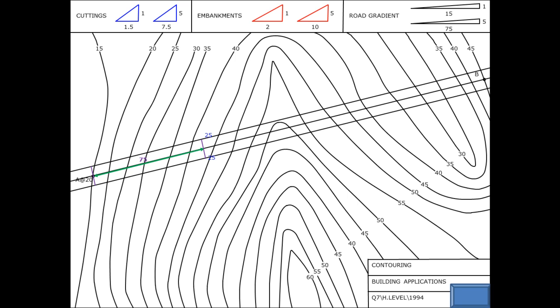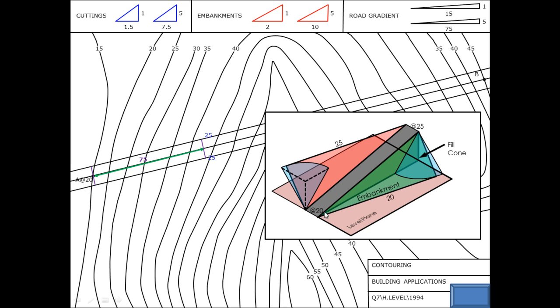We have a nice little rhyme to work the position of our cut and our fill. It's cut at the butt, that is say cut at the lowest point, and fill at the hill, i.e. the highest point. So just to give a little look at see what we're actually doing here. If we have a road, there's our lowest point 20, raising up to our highest point 25. Our cut cone is an inverted cone, an upside down cone, with the apex at our lowest point and our base raised up at our highest point. So that's what I'm going to do. I'm going to place my cut cone at my lowest point 20. My ratio for that I'm getting directly from my ratio up here. So for my raise of 5 meters I need to come out 7.5.